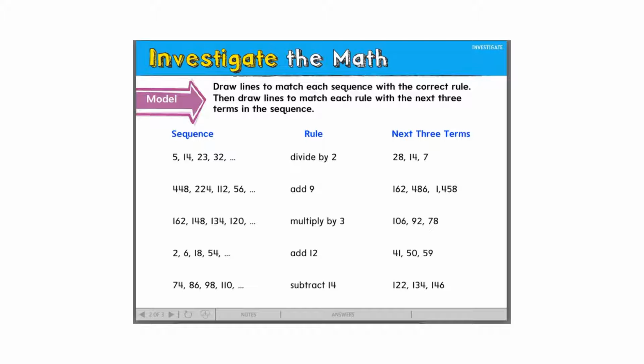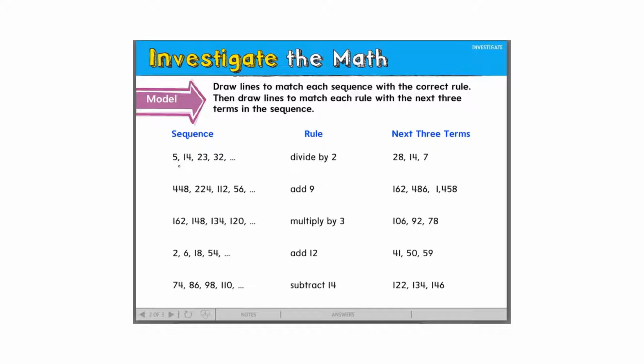The thing is sometimes with a sequence, you look at just the first 2 numbers and you go, oh, you add 9. Although I think you're right this time. Sometimes it looks like you just double the number, but in reality, you double the number and add 1 or something like that. So you have to make sure it works with every term in the sequence. So because you guys said add 9, we're going to check it all the way through the sequence and make sure that's what you do the whole way through.